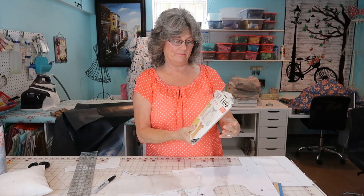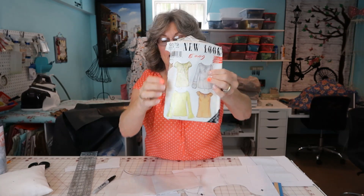If you're curious about the top I'm wearing, it is a New Look pattern number 6179 — a very easy sew. I did View C. It has a casing neckline with bias binding; I used what I had on hand so you can tie it. You can get this done in an hour, and it fit me right out of the package. Usually with the big four I have so many fitting issues. That's why I stick with indie patterns — they fit every woman's body type with very little adjustment, right out of the gate.